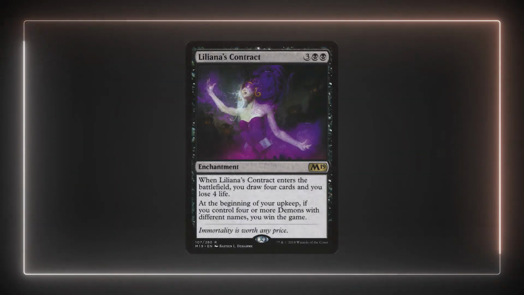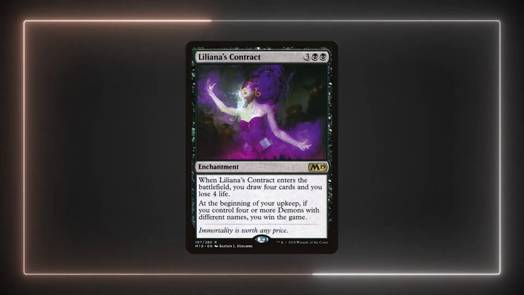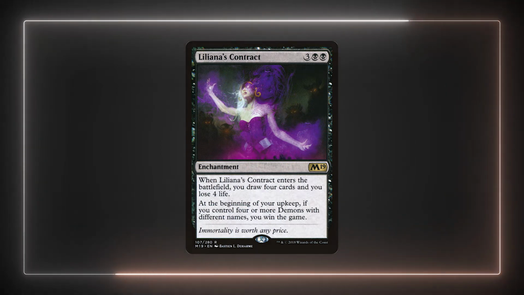Again, Liliana's Contract is here, which can give us cards in addition to setting up for the win. This and other cards previously mentioned like Mind Stone will help supplement some of the card draw we're missing in this deck. There are quite a few tutor effects I'll cover in the next section to help, so we shouldn't be struggling to get card advantage in this deck.